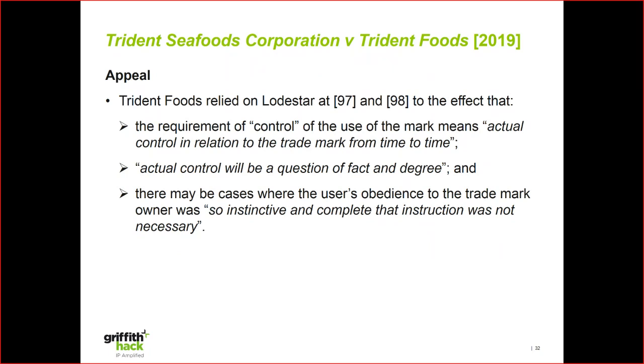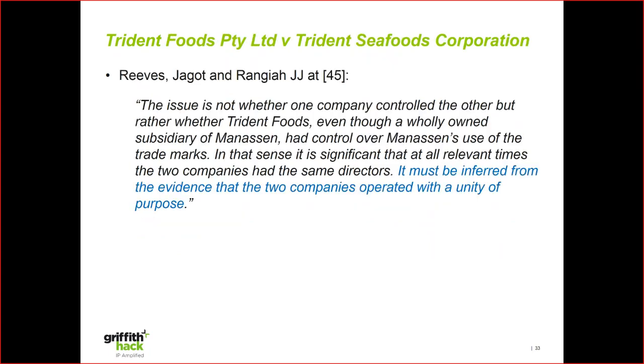And the full court agreed, and they said where you've got a situation with this corporate structure, it's not about whether the trademark owner, Trident Foods, was owned by Menison, and that it was not about the fact that because it's a subsidiary, it therefore cannot control. So that's wrong, that conclusion. You can't jump to that conclusion. You have to have a look at whether the subsidiary exercised control over the trademarks by the parent.